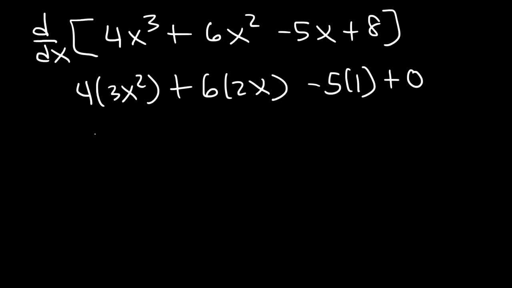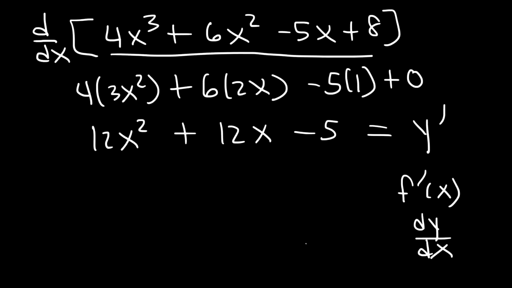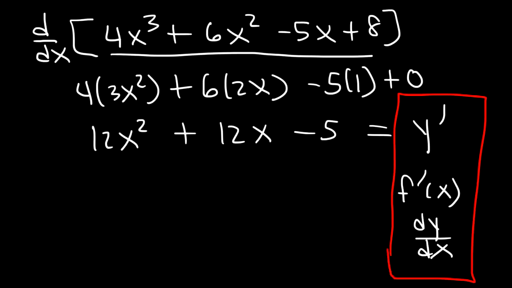So now 4 times 3x squared is 12x squared. 6 times 2x is 12x. And so this is the derivative. So if this function, let's say it's equal to y, this is equal to y prime. So you can describe a derivative function as being y prime, f prime of x, dy dx. These are the three most common symbols that you'll see that describe the derivative of a function, or at least the first derivative. Because you could find a second derivative, you could find a third, and you can keep going until you reach 0.